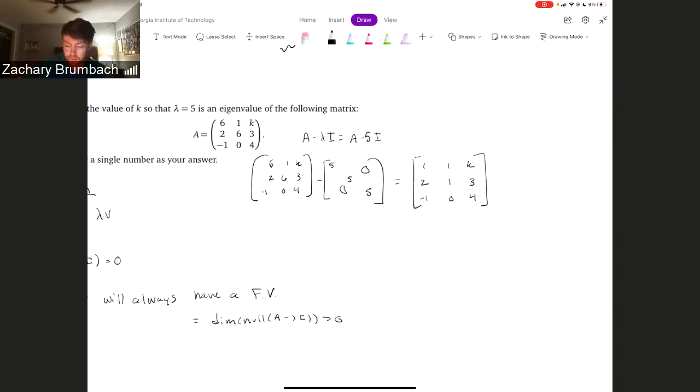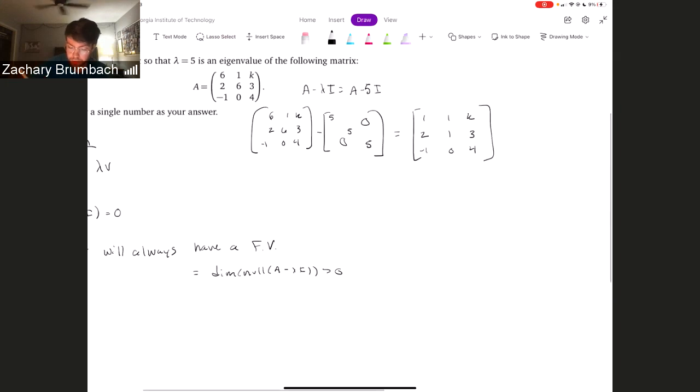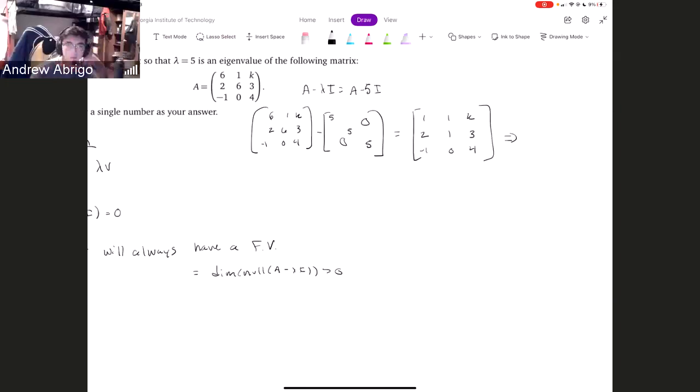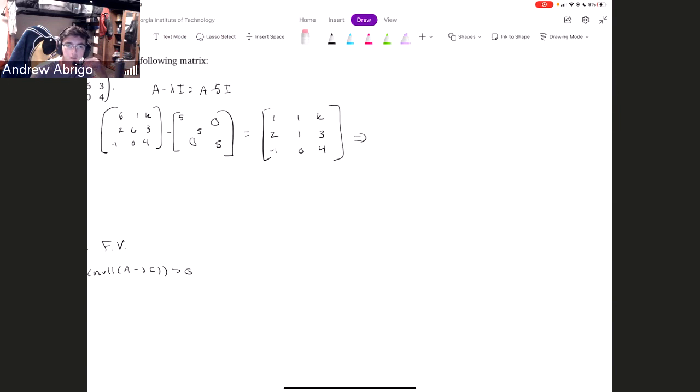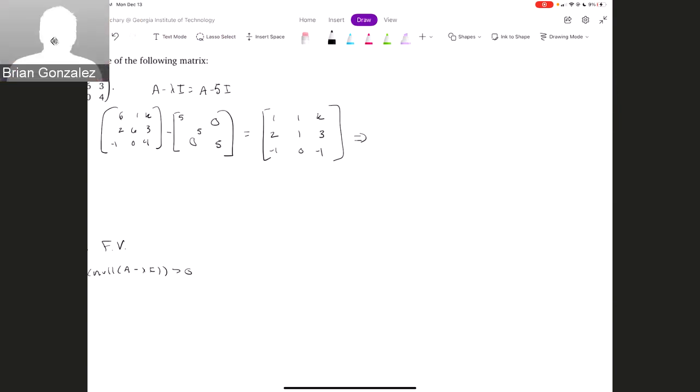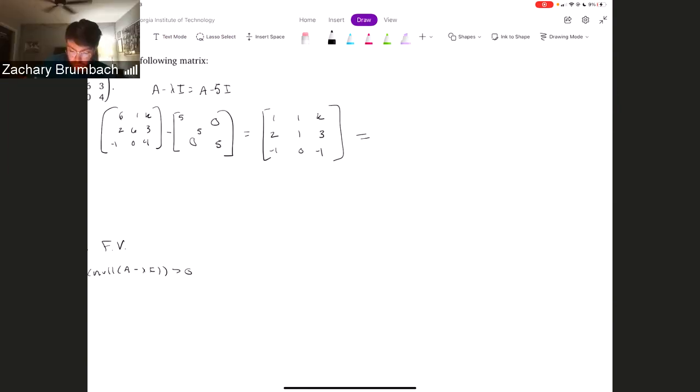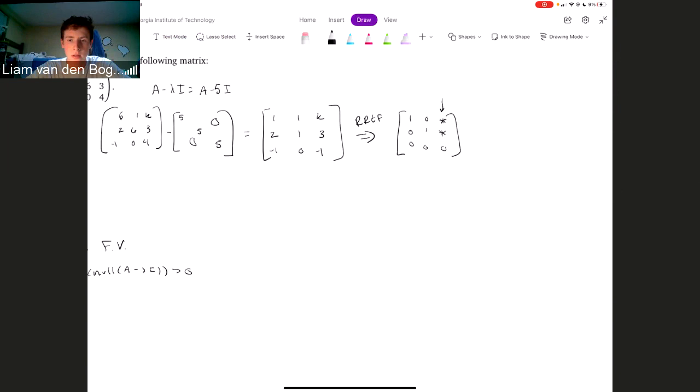How do we do that? We find out if these rows are similar in any way, shape, or form. That's the definition of what this means. So when we row reduce, the bottom right is negative 1, right? Oh, bottom right, my bad. I took the 5 minus negative 1. That's my bad. So our goal is when we put this in reduced row echelon form, it's going to look something like this, where these two numbers, one of them can be 0, but they can't both be 0. We want a free variable, right?